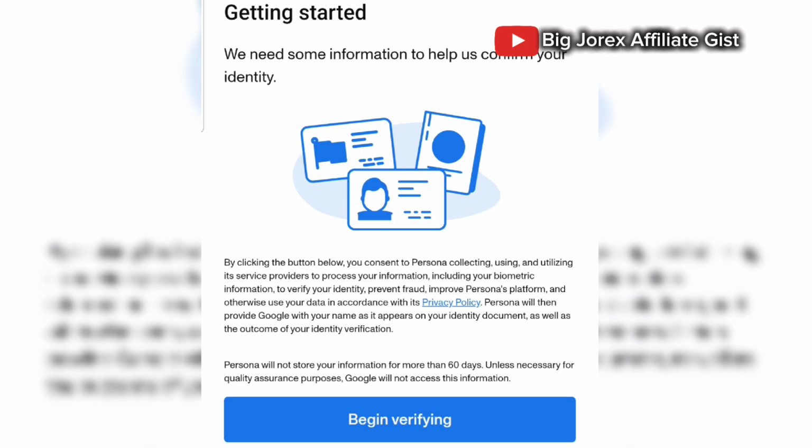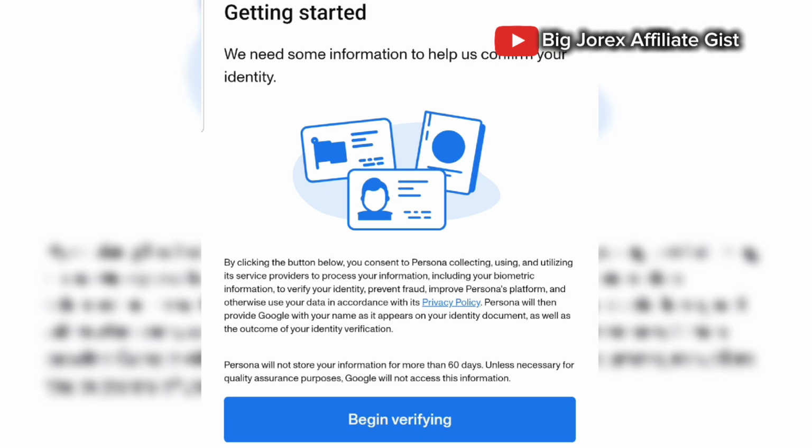By clicking this button below, you consent to Persona collecting and using its service providers to process your information, including your biometric information, to verify your identity, prevent fraud, improve its platform, and otherwise use your data in accordance with its privacy policy.